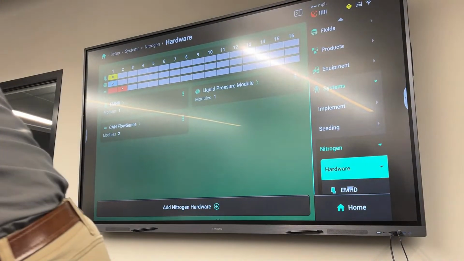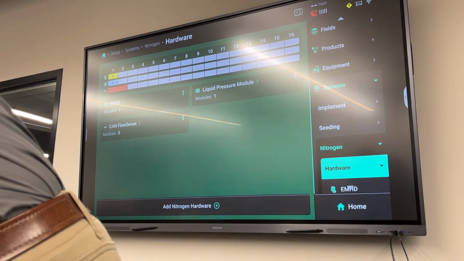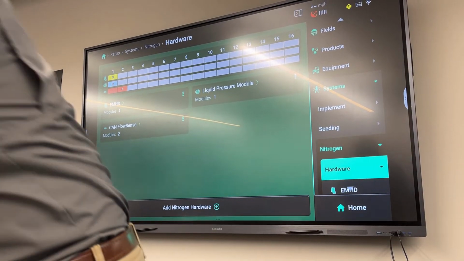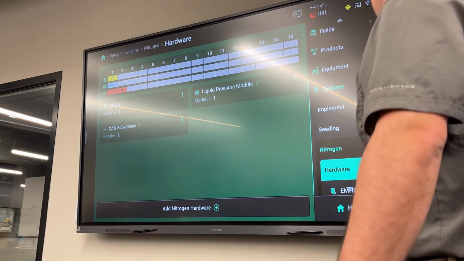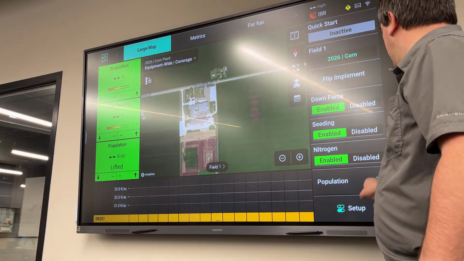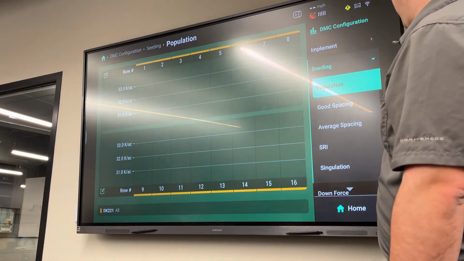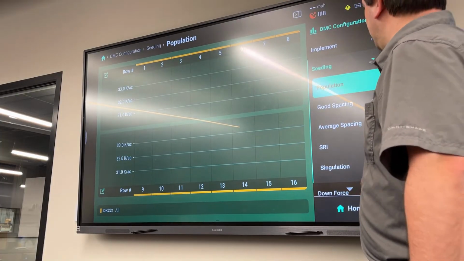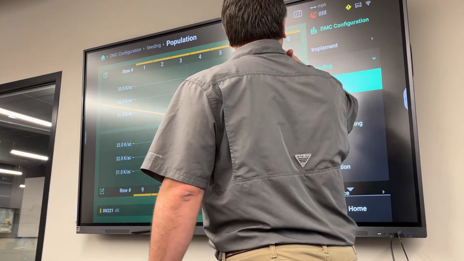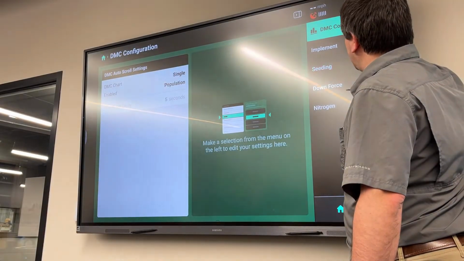Yes, sir. I had population on the bottom down here where it says roast beef. How do I get the mini chart population? So tap on that. That'll bring up your mini chart here. So we can set up the DMC configuration.